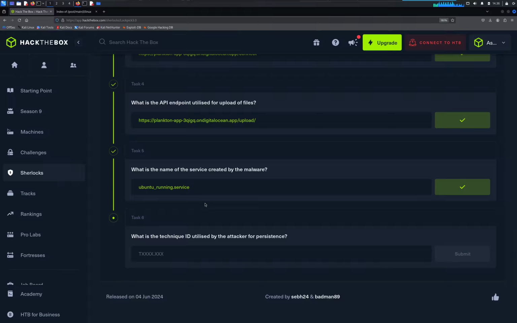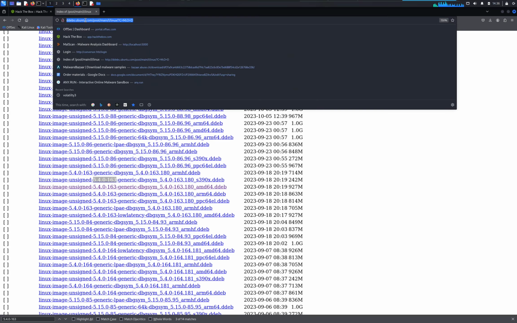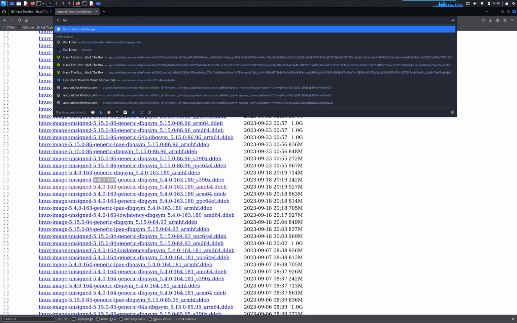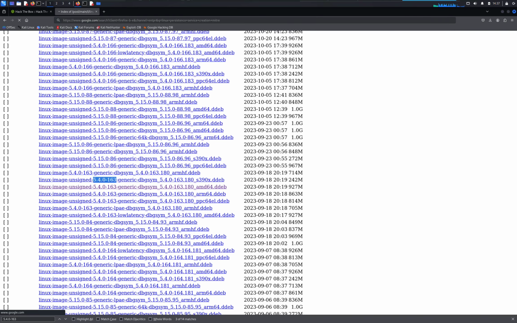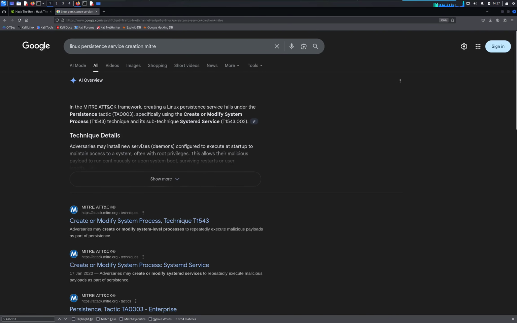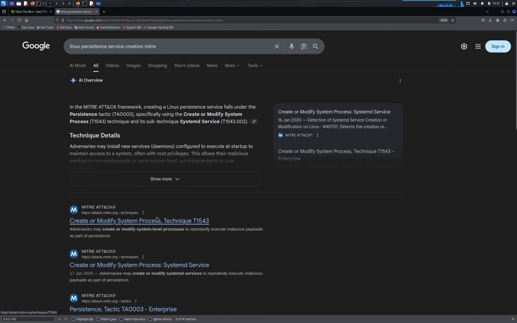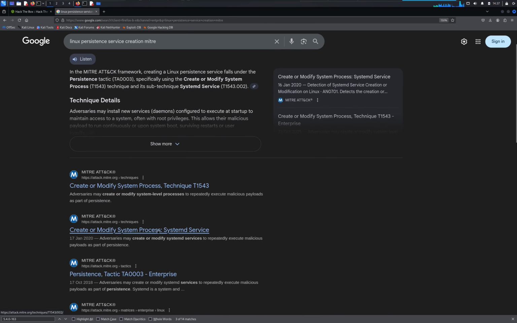So the last question is, what is the technique ID used by the attacker for persistence? So we have to refer to the MITRE ATT&CK Linux persistence, service creation. So here, create or modify system process.